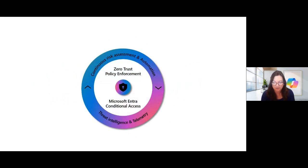So Global Secure Access supports this principle through deep integration with Microsoft Entra ID. And this is new, right? This is new for Microsoft to have a network security level component that is integrated with Entra ID. That unlocks some really powerful abilities: continuous access evaluation, continuous risk assessment, and especially conditional access policy. Being able to enforce conditional access policies right at the network level, the ability to interrupt a network request and act on threat intelligence, telemetry, force device compliance, force increased authentication requirements.